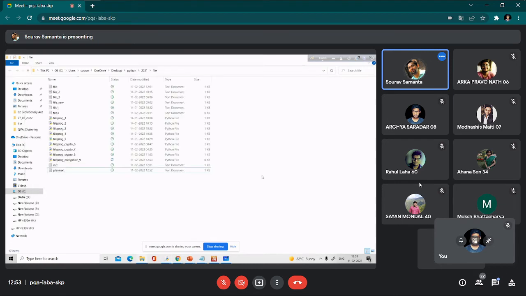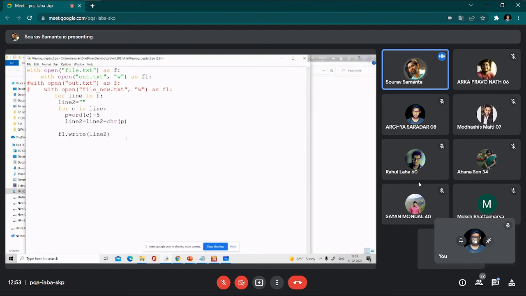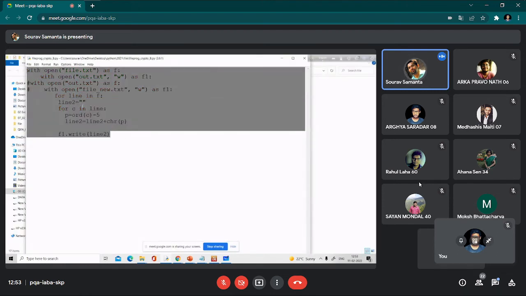So what we have to do first, as per our logic, I have to read the file. Then I have to access each and every character of the file. Here we have only a single word, but when we work with the file, we have to work with multiple lines, multiple words, you know it. So I will write the code with the generalized logic. So I'm just copying it first. I will explain one by one.